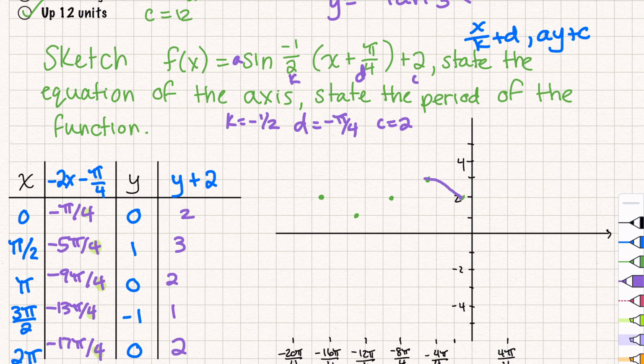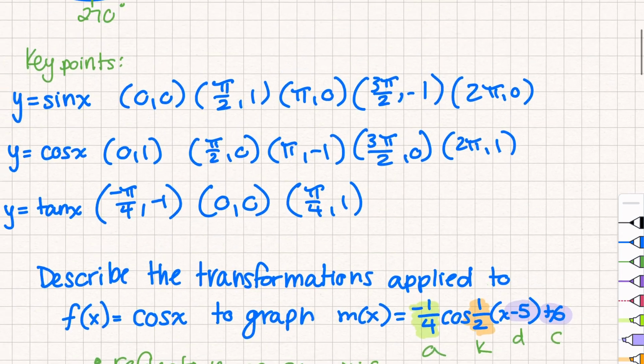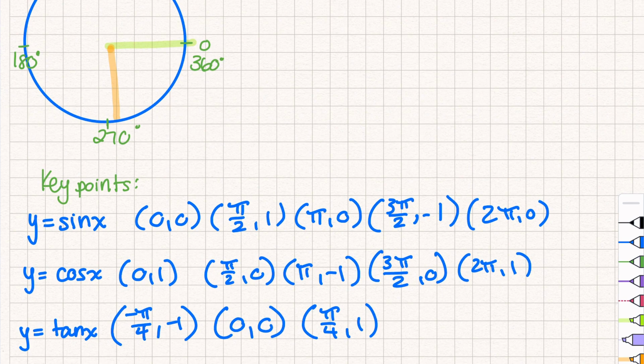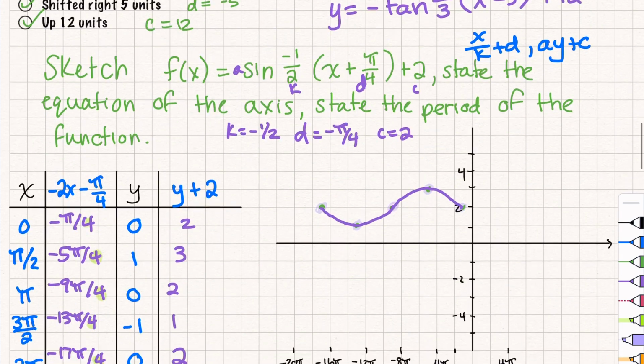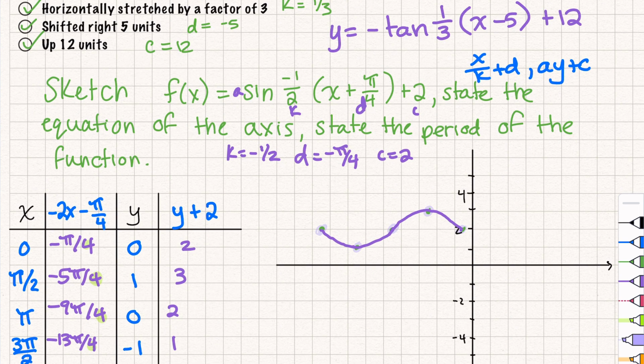And then your curve doesn't have to be perfect, but you're just following those key points that you got. So our key points are here. Okay, so when you're sketching, make sure you use the key points. All of our key points are here. So you put your key points in the table, and then you're going to use the mapping formula to find your new x values as well as your new y values.